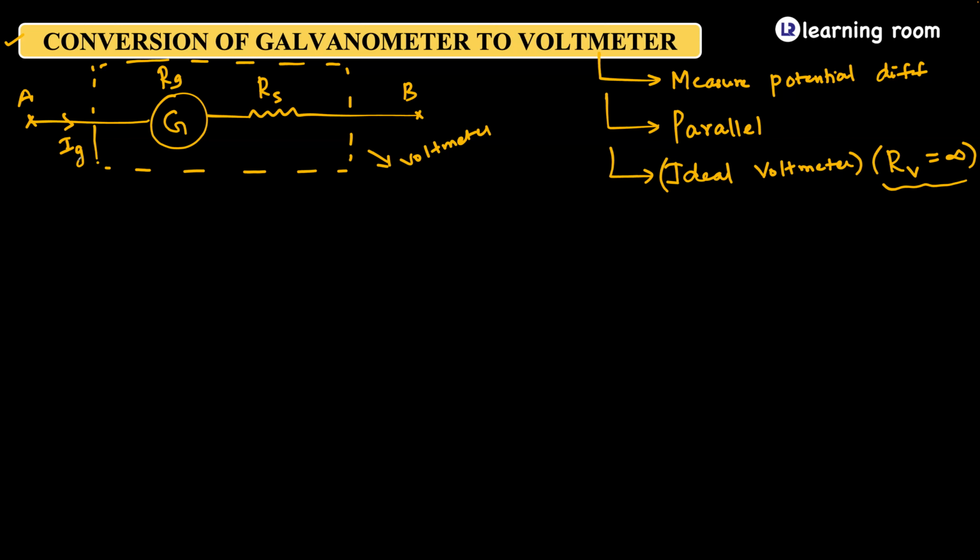Right? Now, this VAB is there. This VAB will tell you the maximum potential difference that particular galvanometer, that particular voltmeter, can measure. Now, if I take this device, again, I'm having a voltmeter here. The value is between 0 to 5. So the maximum potential difference it can measure and tell us is 5 volt.